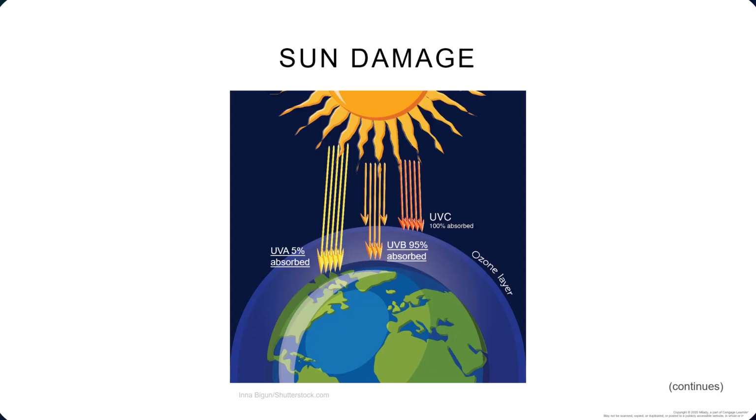And also UVB contributes to the body's synthesis of vitamin D and other minerals, so it's not always bad. UVC radiation has more energy than the UVA and UVB rays, but it reacts with our ozone and is completely absorbed, so we don't see any UVC radiation. What would happen if our ozone layer was completely gone is we'd probably all be dead because of the UVC radiation. So it's good that we have that ozone layer.